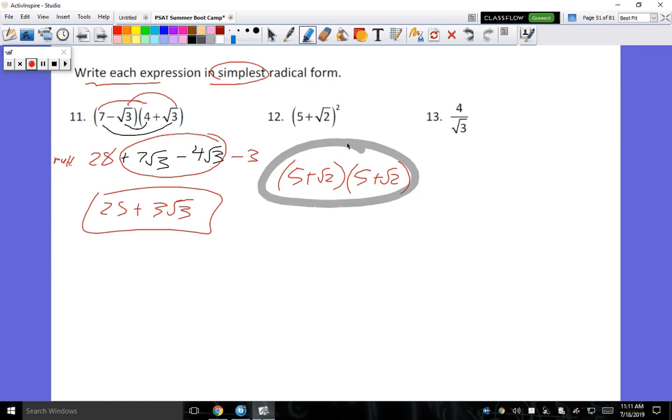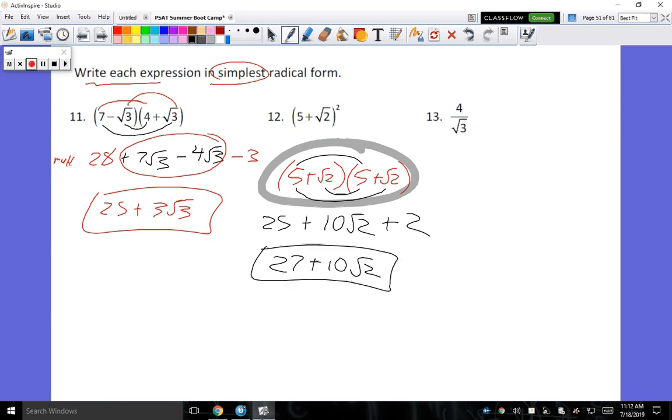Is this a sum of squares? Those don't exist. Good. So this is not a sum of squares. This is just straight up distribution. Please tell me the first number. 25. The outside and the inside numbers, are they the same? Yeah, so there's 2 of them, right? So you could say, straight to it, plus what? 10 root 2. Or if you want to write both of them and then add them by hand, that's fine. 5 root 2 plus 5 root 2. And what's our last term? 2. Our final answer is? Yep, 27 plus 10 root 2.